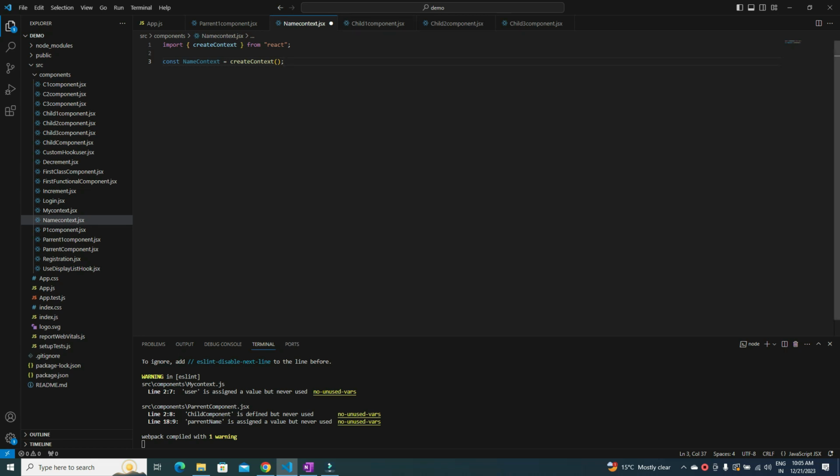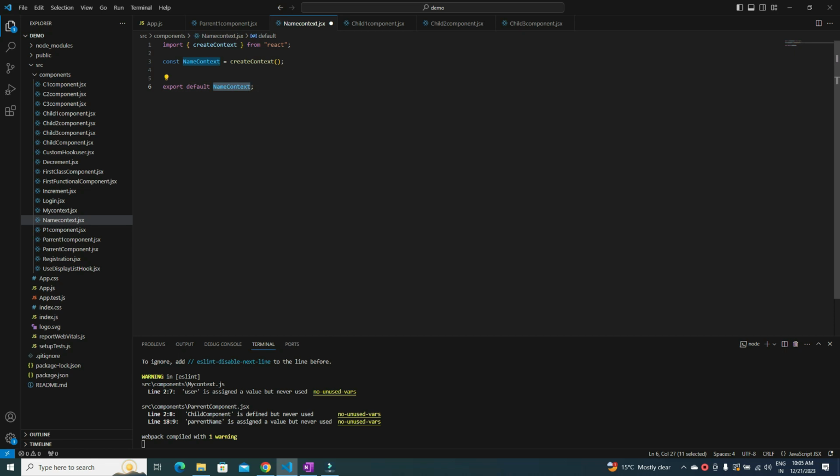Currently I am not setting any value. Now we have to make this context available to other components. So we have to write export default and name context, whatever the name of the context is. Now this context is available to the other components.